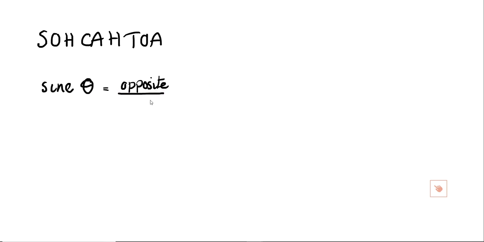Sine of the angle is equal to opposite divided by hypotenuse, which is nice for what we've just done. Opposite divided by hypotenuse is a what? A fraction. It is a fraction. That bit, opposite over hypotenuse, is a fraction. It's a division, also called a ratio. Yeah, it is a ratio.